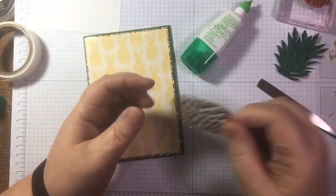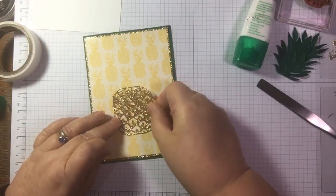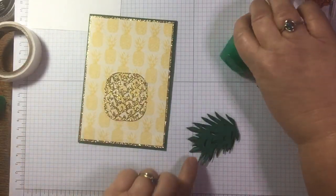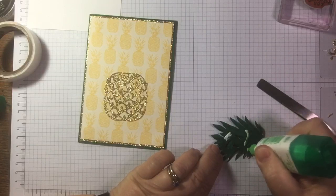Yeah, that's amazing. Right, anyway, so we're going to stick this down flat, and then again we'll just get some of the flat area on the leaves. It'll be enough to hold it down.